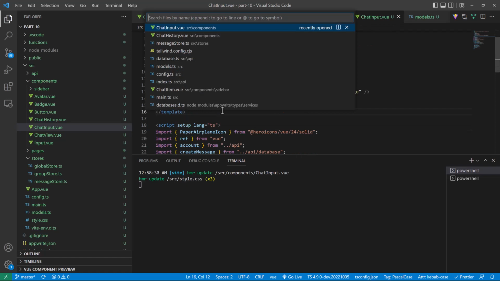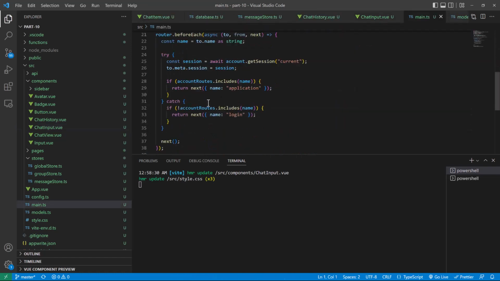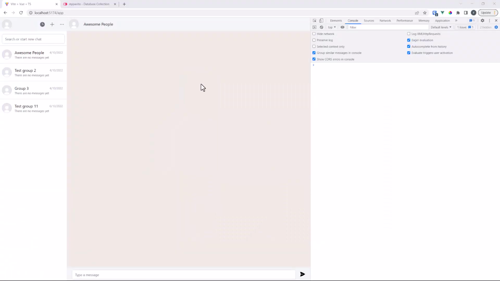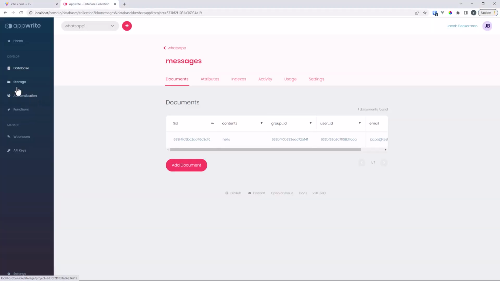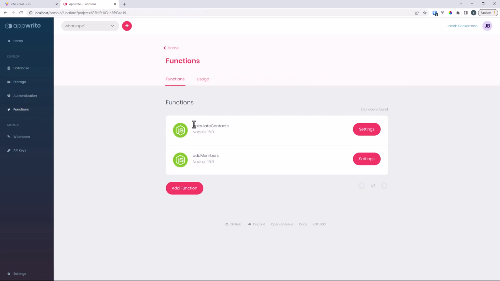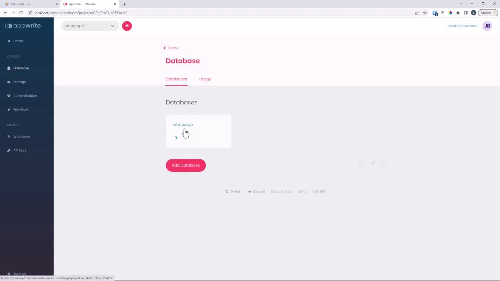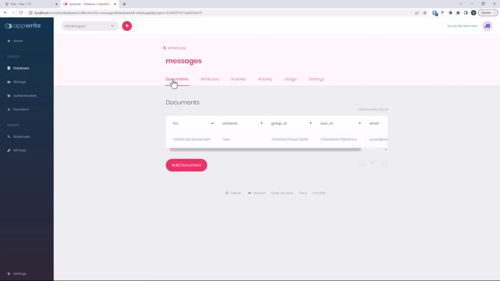So we're going to go to main.ts. And actually, before I even code this, I have to explain it a little bit. Just like we created an Appwrite function that reacts to a specific event when we add a member to a group, we can actually react to specific events from our code using the Appwrite npm package. So we're going to want to react to the event that occurs when a document is added to the messages collection. And what's really cool about this is that Appwrite handles all the permissions. So we're never going to be able to subscribe to a message that doesn't belong to us or that we don't have access to.